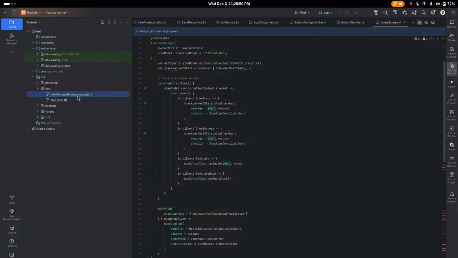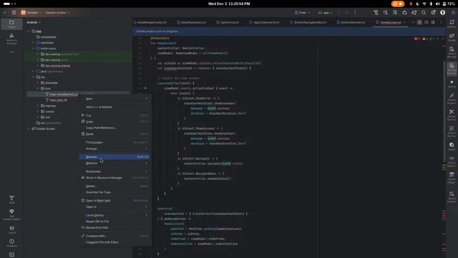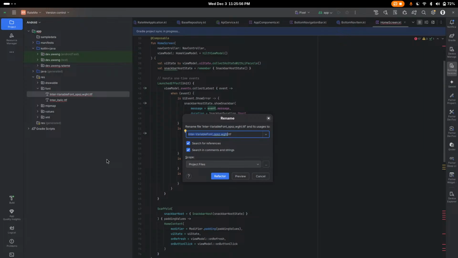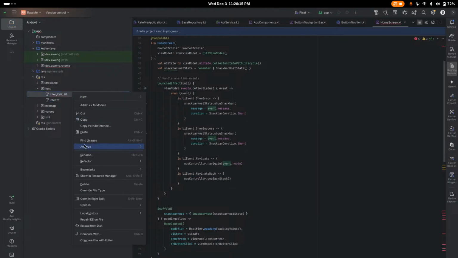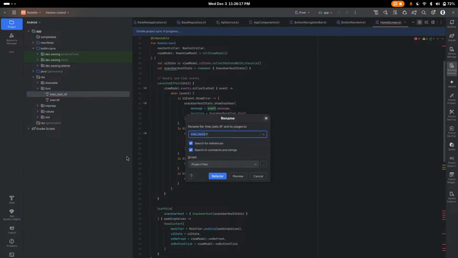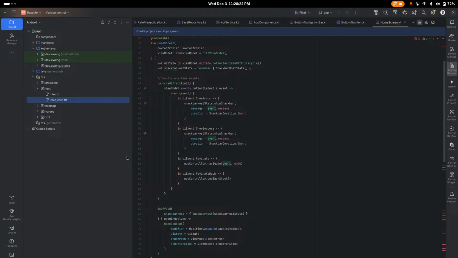We'll do the same with this one over here as well. I think all should be in lowercase. The reason why we are getting flagged over there is because we have it in a capital letter, and then we have our fonts already set up.